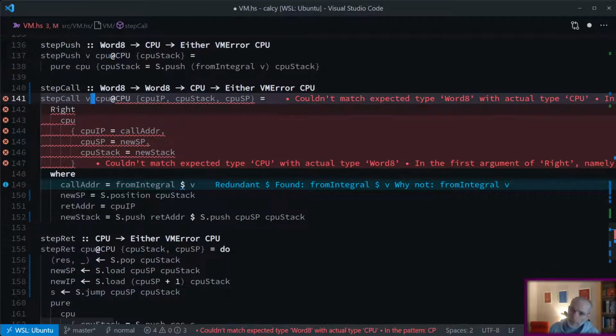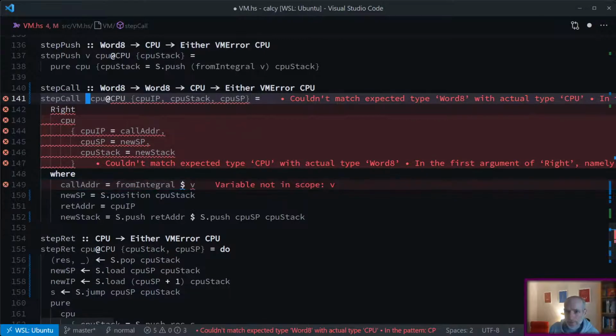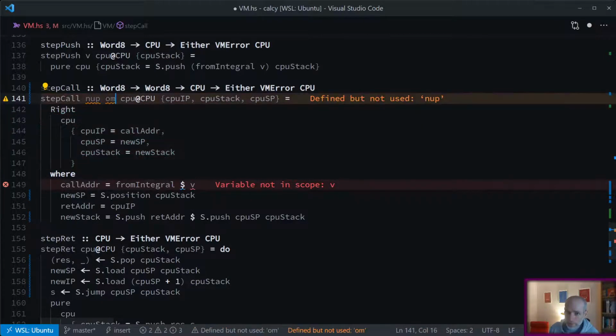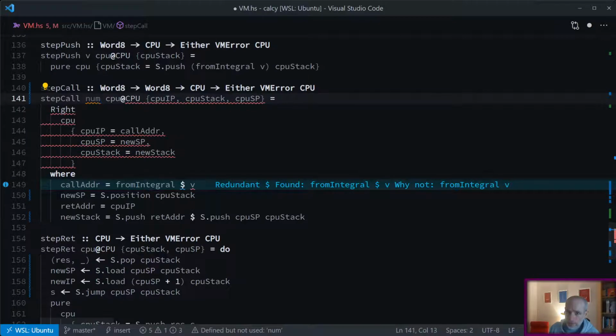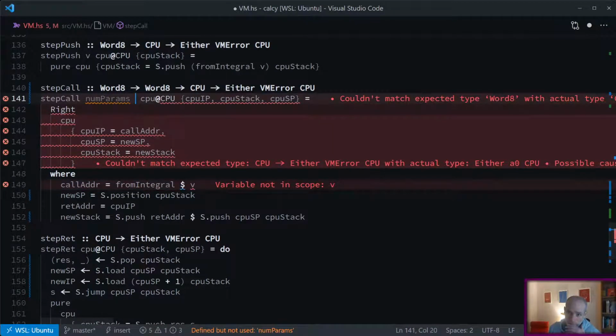So what are the 2 arguments passed in here? The first argument is going to be the number of params. The second argument is going to be the call address.